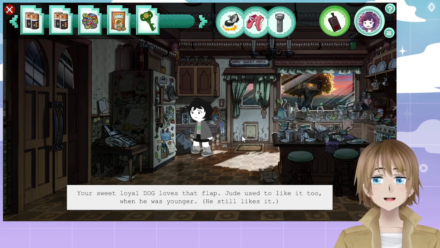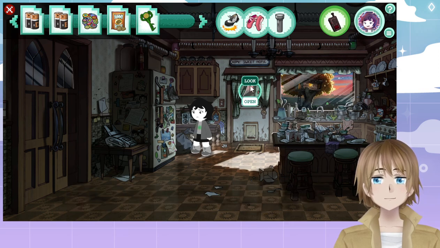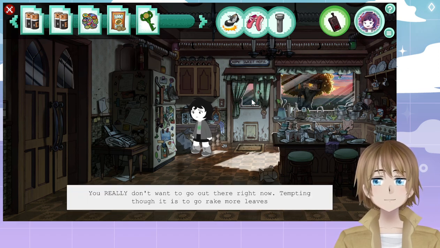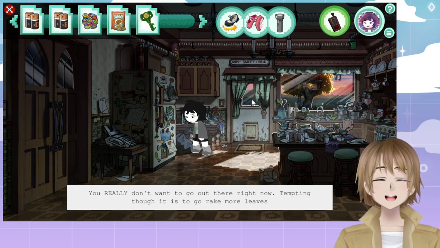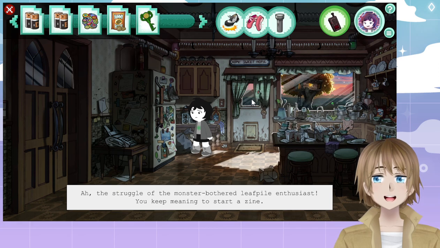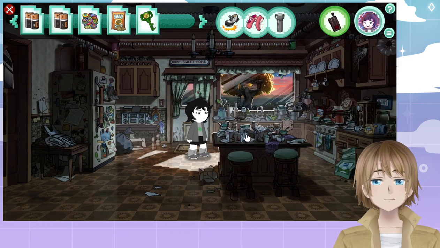Sweet loyal dog loves that flap. Dude used to like it too when he was younger. He still likes it. The backyard used to be so much more awesome before the monsters showed up. You really don't want to go out there right now. Tempting though is to go rake more leaves. Ah, the struggle of the monster bothered leaf pile enthusiast. You keep meaning to start a zine. Man, that's a niche and a half.